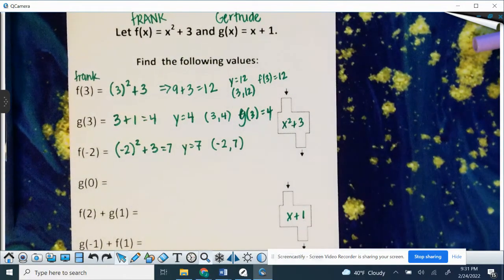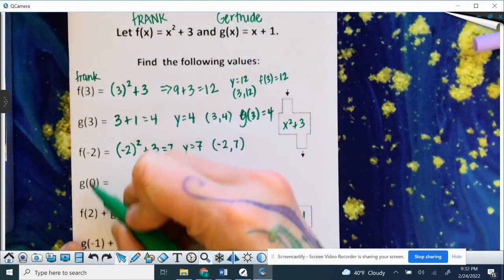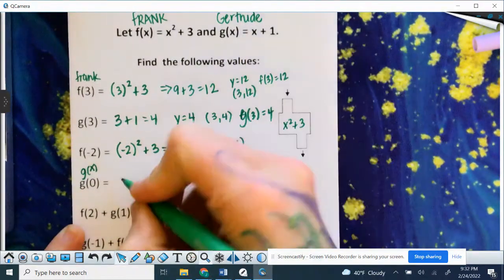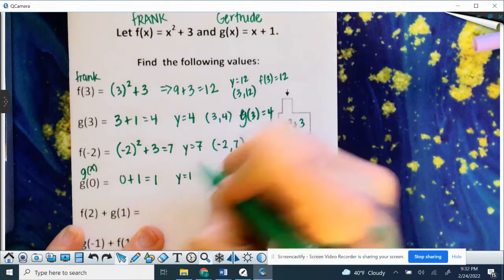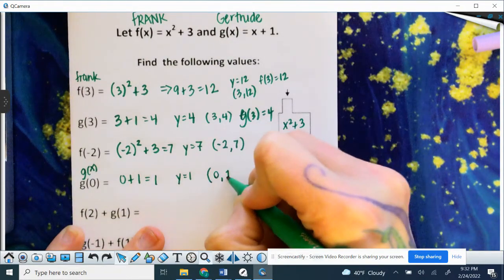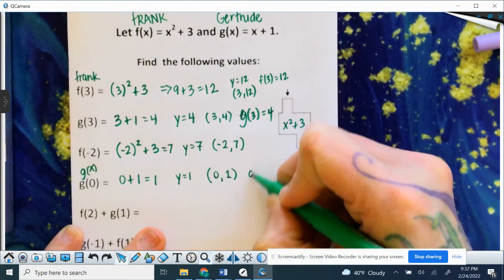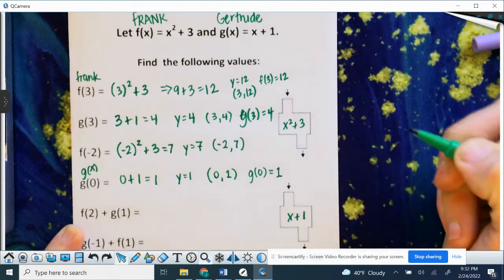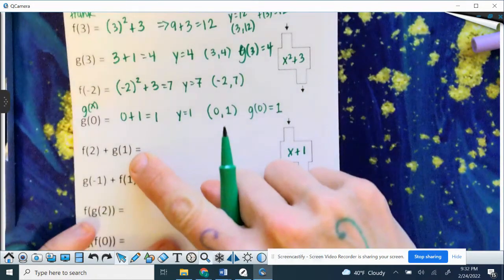All right, the next one, again, pause it, try it. Mess up now. You won't mess up later if you mess up now, because then we'll figure out where we're messing up. So we pulled the x out and put a 0 here, because remember, this is g of x. So for g of x, I have 0 plus 1, which means 1. So y equals 1. (0, 1). So when x is 0, y will be 1. And in function notation, again, that'd be g of 0, sorry, equals a positive 1.